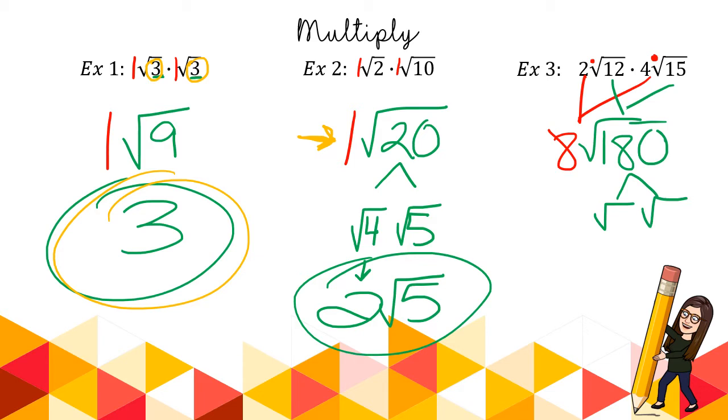Step 3, simplify your radical. So I need a perfect square that fits into 180. Oh man, that's large. 4 does fit in but it's not the largest - that would be more work. Look for the largest perfect square. Let's try 16 - no, I'm using my calculator too you guys - 16 doesn't work, 25 won't, 36. When I use my calculator, 180 divided by 36 fits in 5 times. Don't forget about the 8, bring it down, bring it down again.